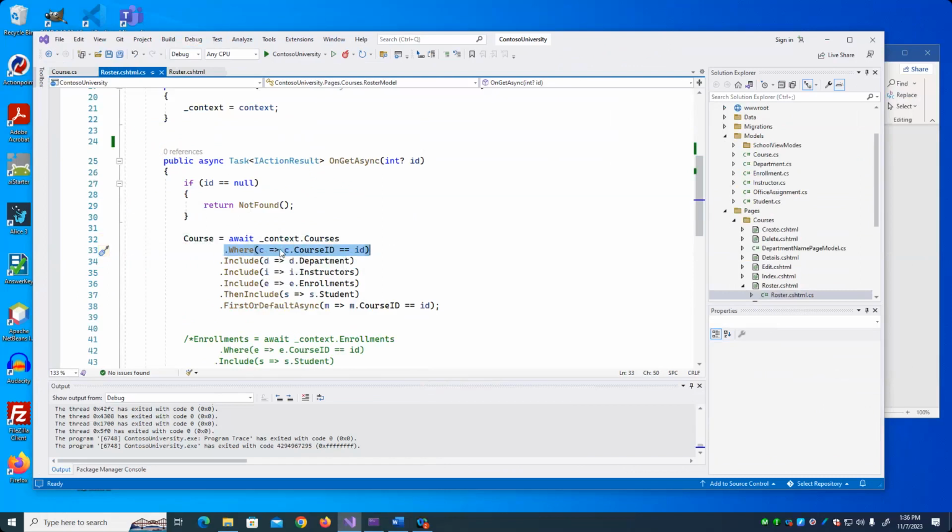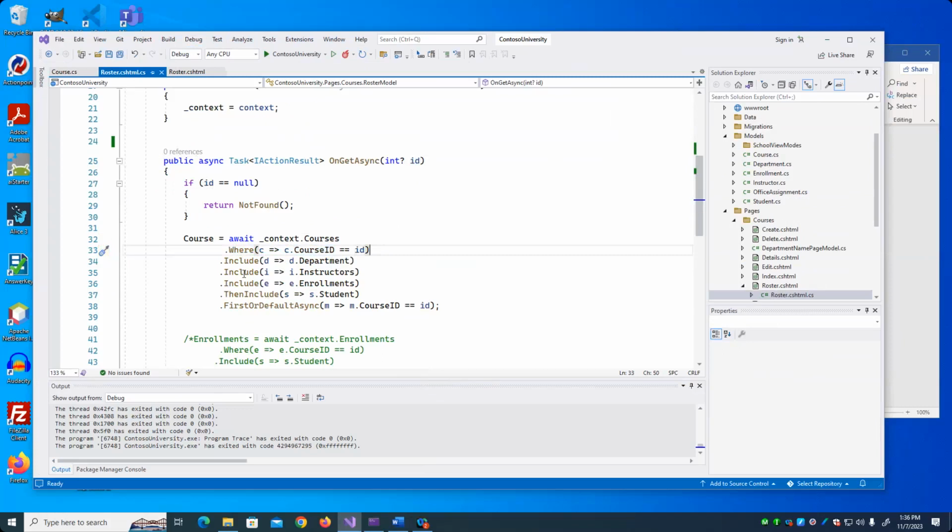So I want a course when that course ID equals the ID that gets passed in the onGet, the ID that's part of the query string. So now we have filtered that list of courses to just the one course, because by definition, there ought to be only one course that matches a given ID, because that's the primary key.